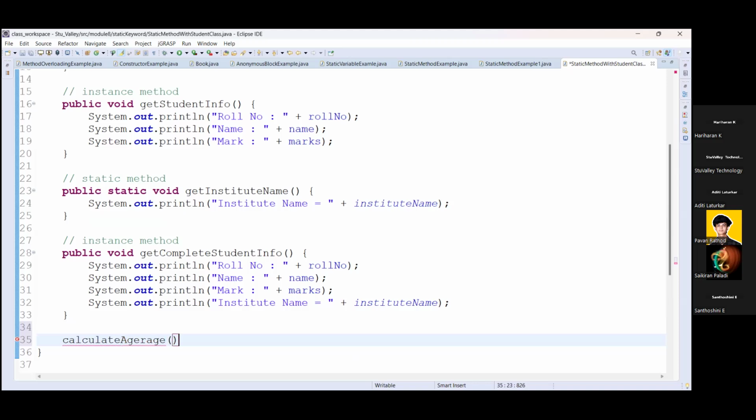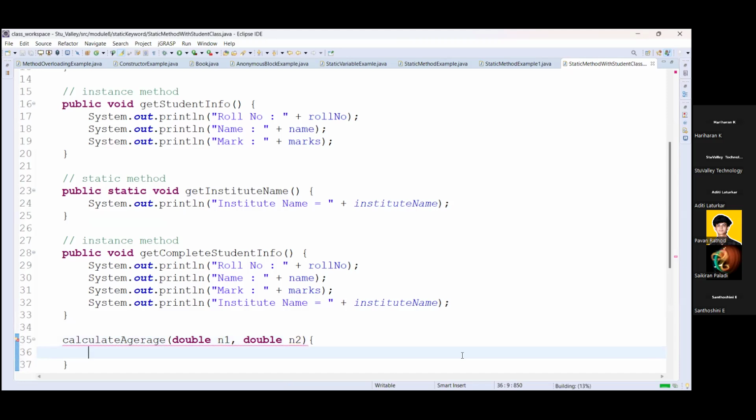Okay, this average method will have two parameters, which will be the marks. So you can use 2 parameters, 3 parameters, whatever parameters you want. I am going to use 2 parameters here. Okay, that will be a double type. So first double n1 and double n2 are the 2 parameters I am using here for this method.